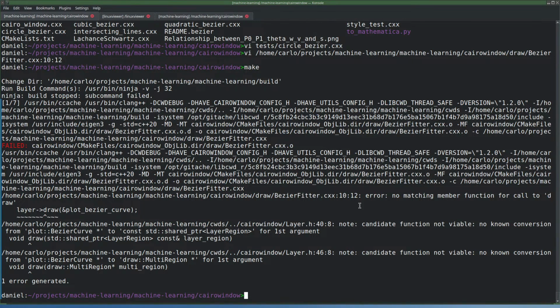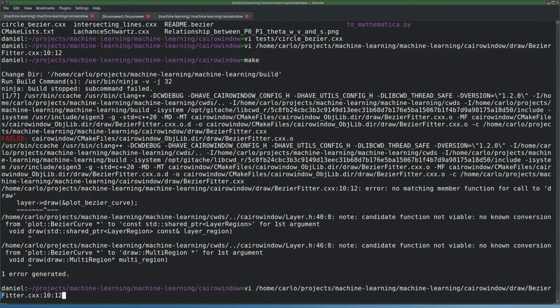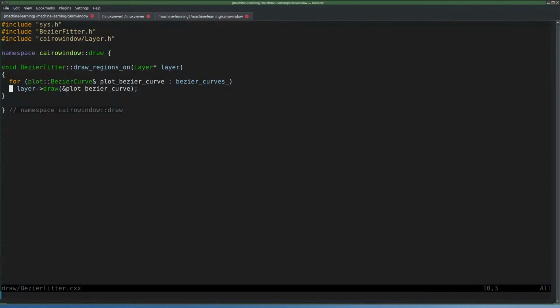There's no known conversion from Bezier curve pointer to, and then what draw takes is either a shared pointer or a multi-region. But this is not a multi-region. I have many draws, yeah. Awful lot of draws.